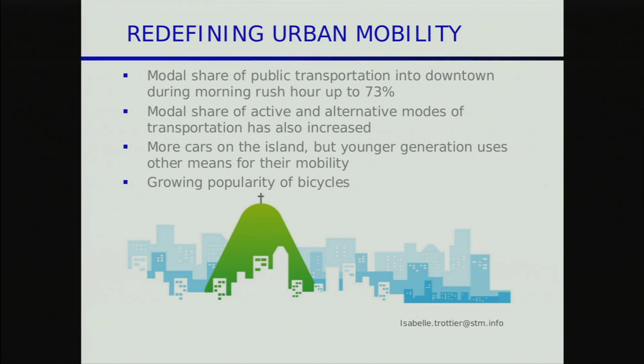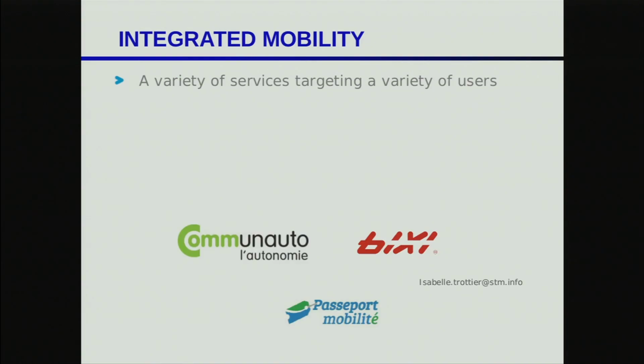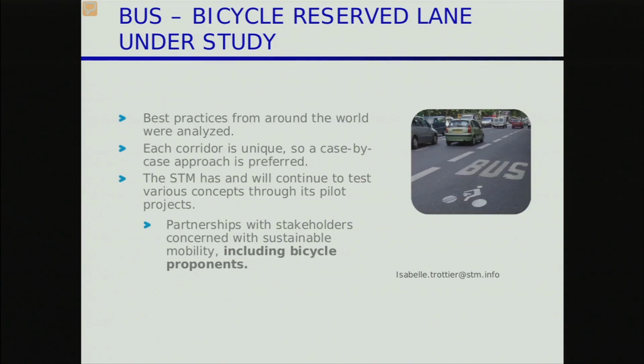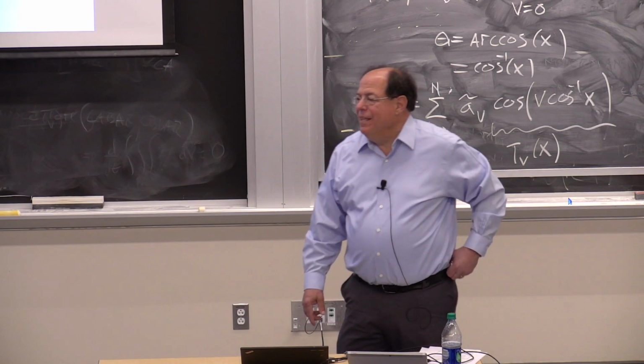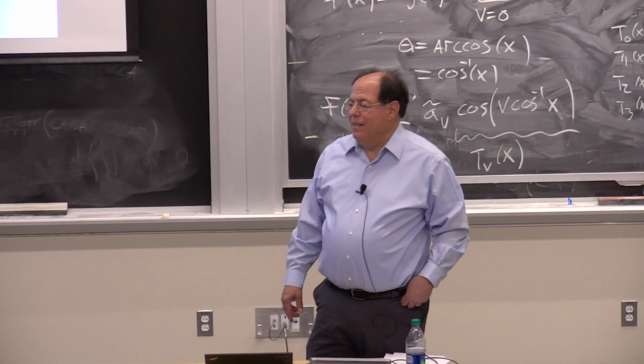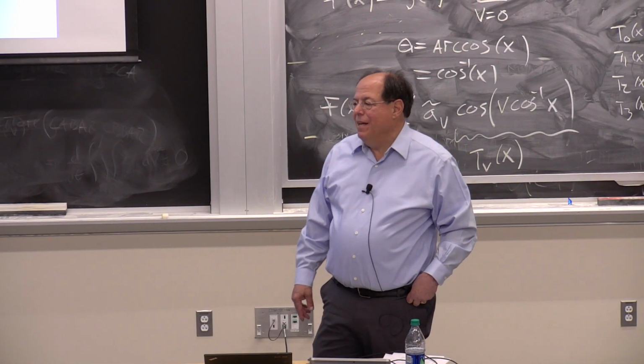So the bicycles are growing in popularity. I don't know what passport mobility is. I don't remember what it is, but it's essentially a way to buy things. I think it's an account that you can use. Coming up too is like 5 years ahead of Zipcar. They were a huge deal before Zipcar got off the ground. Yeah.